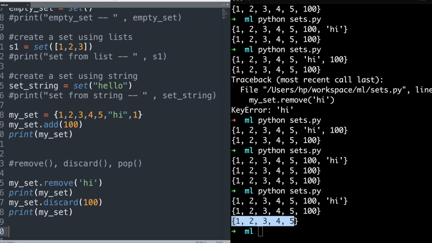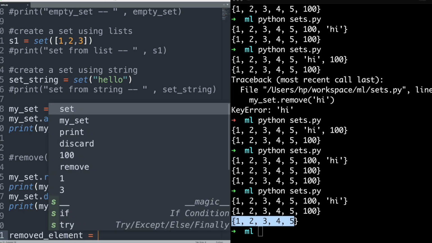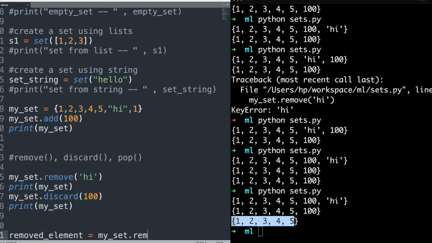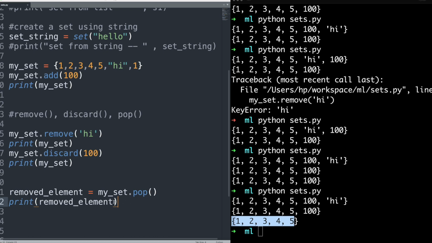So we have another method called pop. It removes and returns an arbitrary element. So if I say removed element equal to my set dot, sorry, not remove, dot pop, and print removed element, it will print a random element basically, and then return that element here.